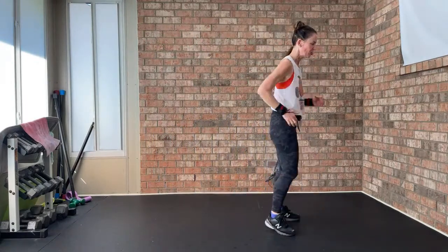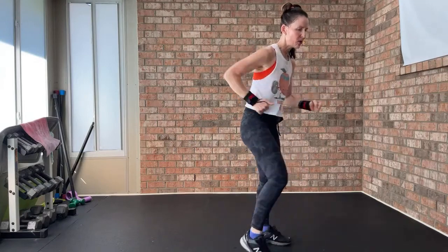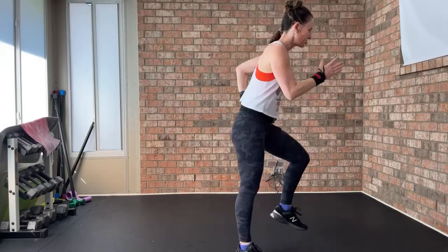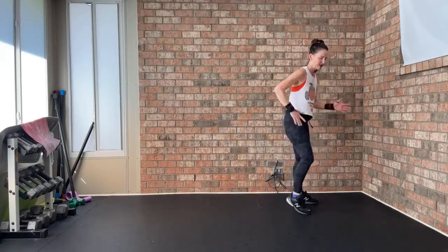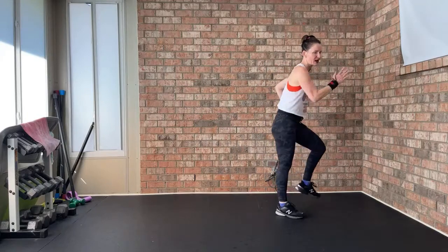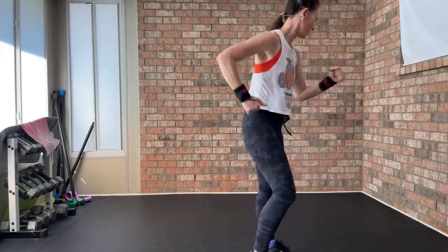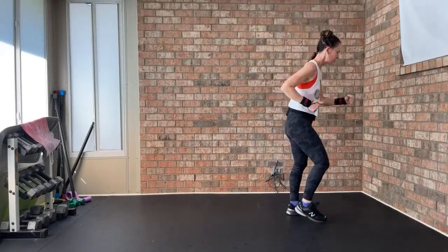Now diagonal it up. Walk it up for four and three. March in place. Take it to the back, diagonal. Left to right march, you guys. Two more, up and back. Back diagonal. Center it up. March in place, two out and in. Four, three, two out and in.